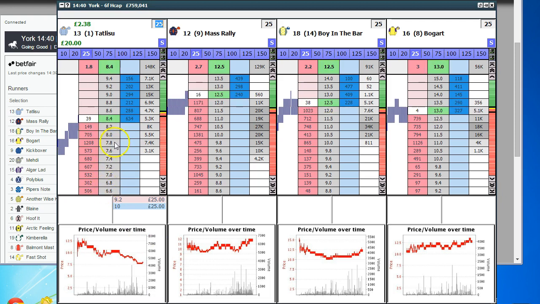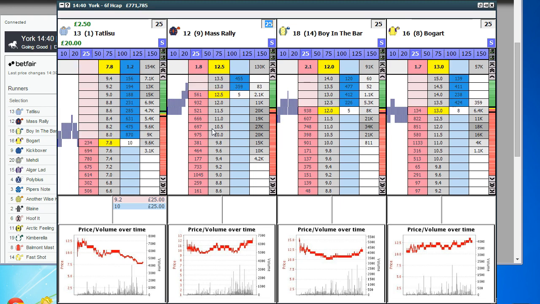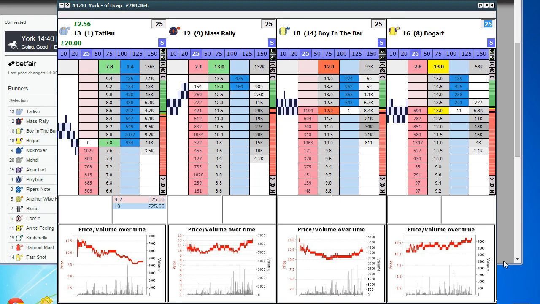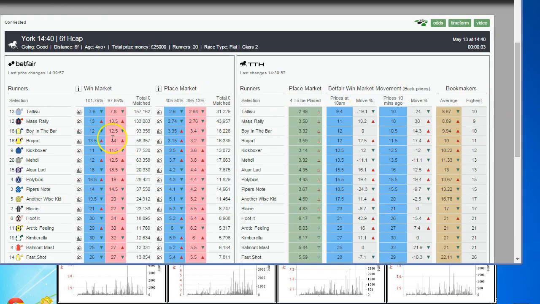But it's still a lot of weight of money pushing that price down, so it continues to drop, but we can see immediately there the second favourite could have been one that you could have traded as well. So it really is all about the signals, and again we can hear the sound of the software warning me that it's coming towards the start of the race. But we can see from where we got involved right up at 10 that the price now at the off is down to 7.6. So again, a good indicator by the software of exactly where the price was going to go.